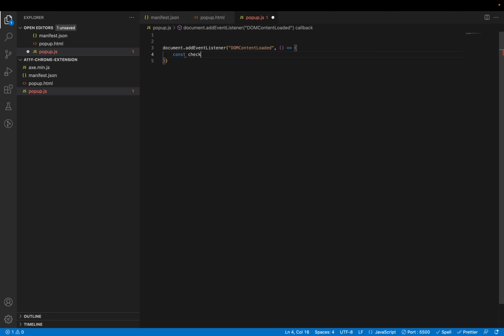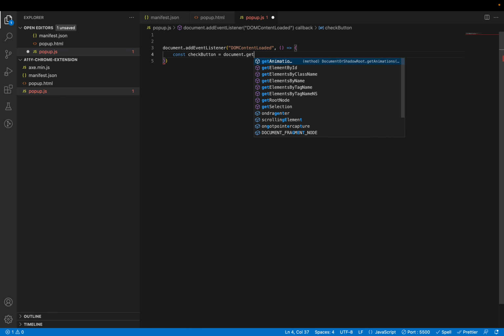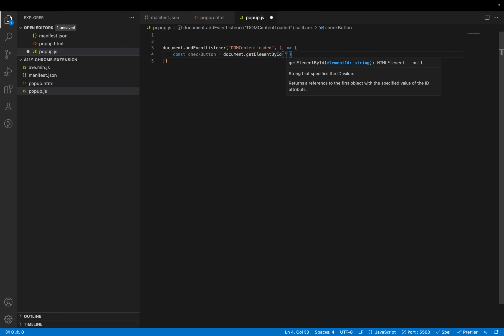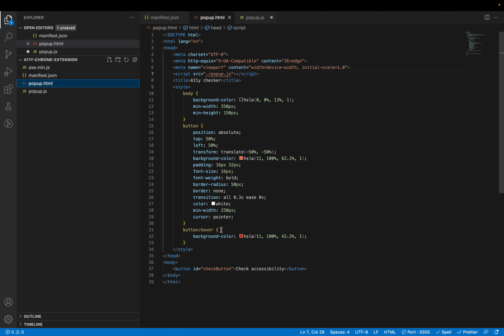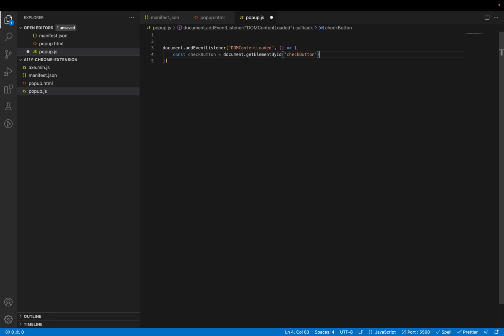So let's say const checkButton, and this should be document.getElementById. We'll grab the button ID from here and we'll attach an event listener to this.